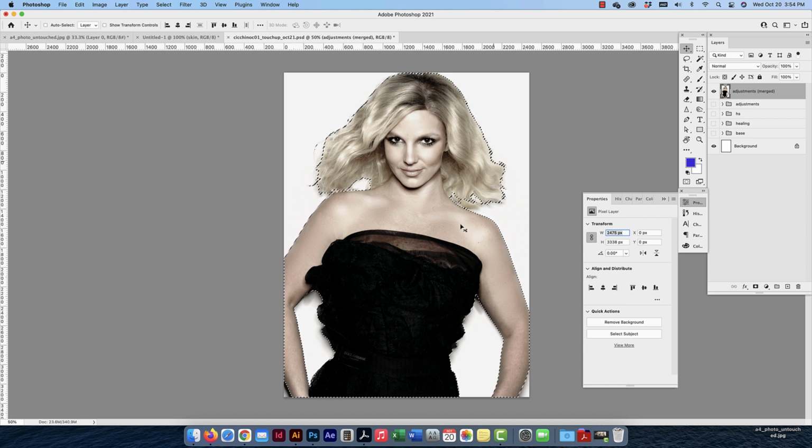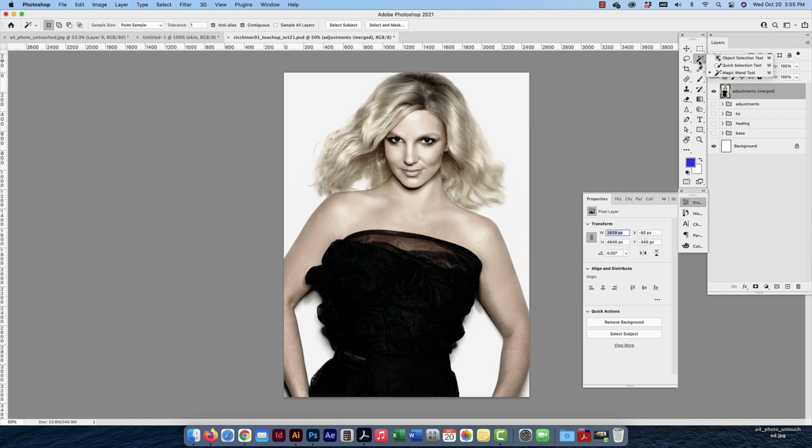It did a pretty good job of selecting the hair. Hair is the hardest thing to select, and that is a problem. But this did a pretty good job of selecting the subject, but keep in mind, there were some pretty hard edge areas. The harder edge areas are easy to find. It's the hair and fuzzy areas and things like that that are much harder to find. So I'm gonna let go of that too, Command D, and get rid of that, or Control D on a PC.